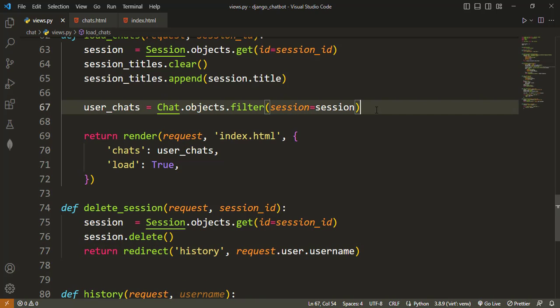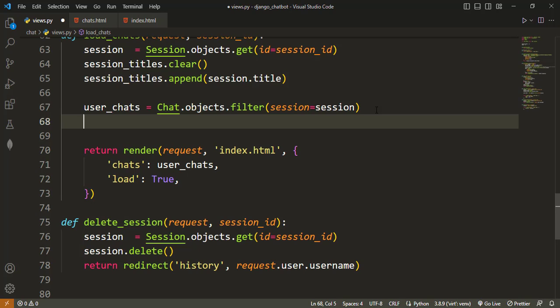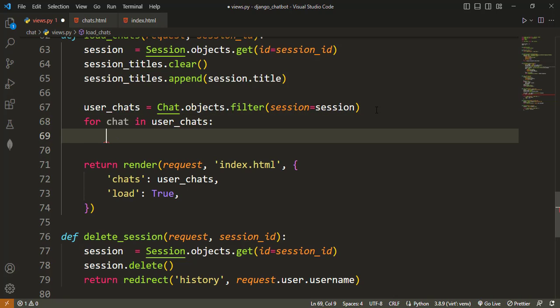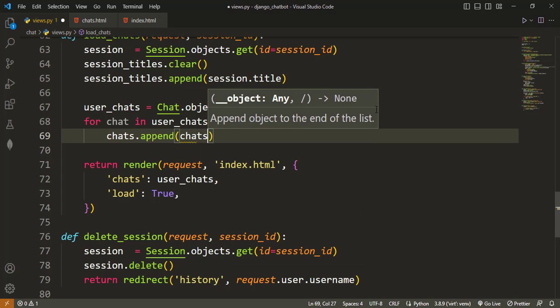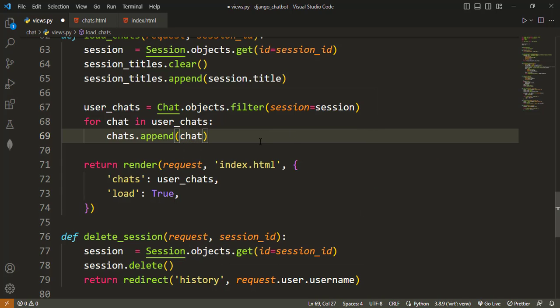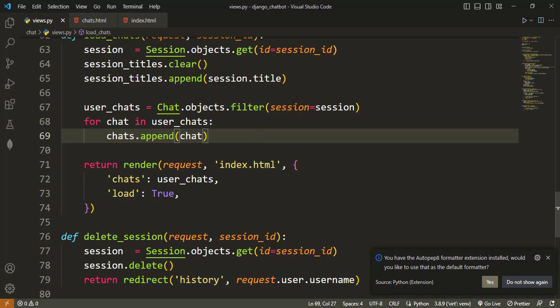So if you want that functionality to occur where we can save the previous chats together with the current chat, then after loading it, for chat in user chat, you have to now append it to the chat list up there. So chats.append(chat), so that it will also append it there. Then anytime that we want to, we can get access to it.